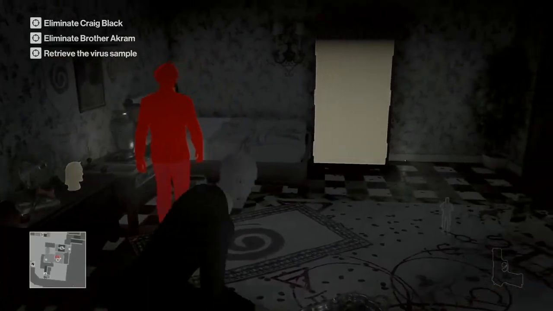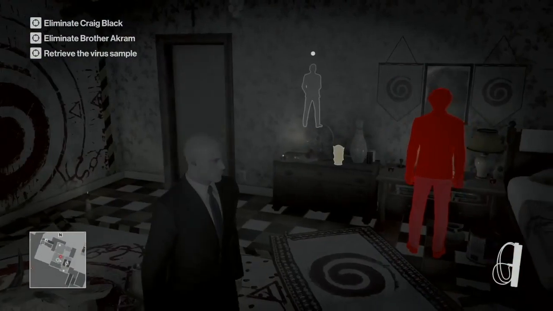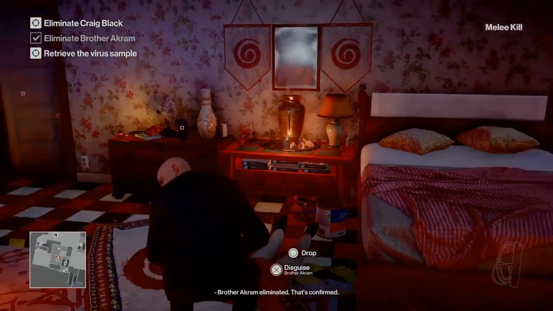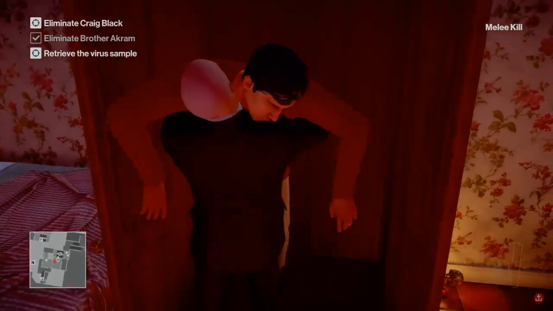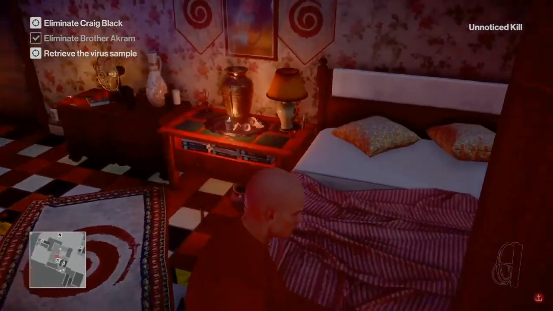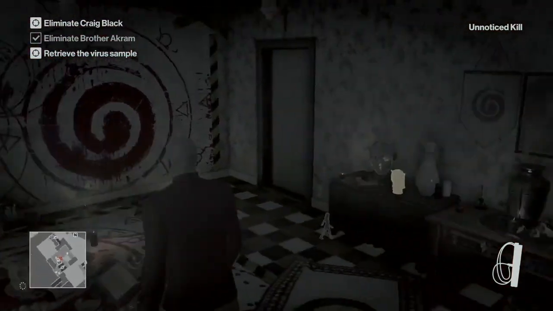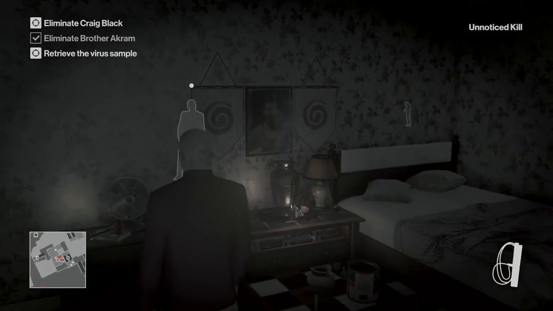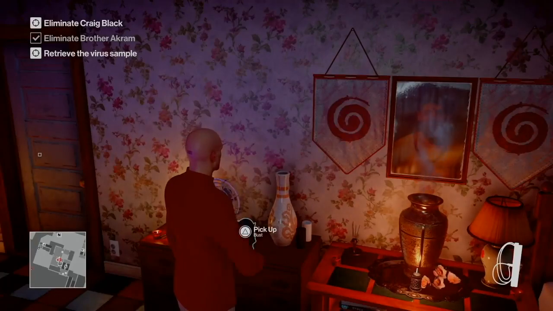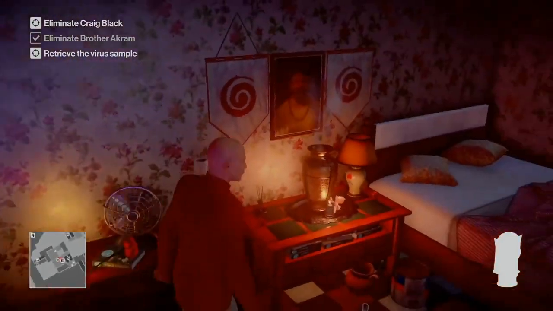So there we go. And here he is by himself. And I'm going to use the good old fiber wire to take him out. You can use whatever you choose as long as you don't make any noise and distract the guard outside. So, dumping him in there and taking his outfit. And now I can meet our other target as the target. Make sure that we pick up the virus sample. And we're going to use that as well to distract our guard.